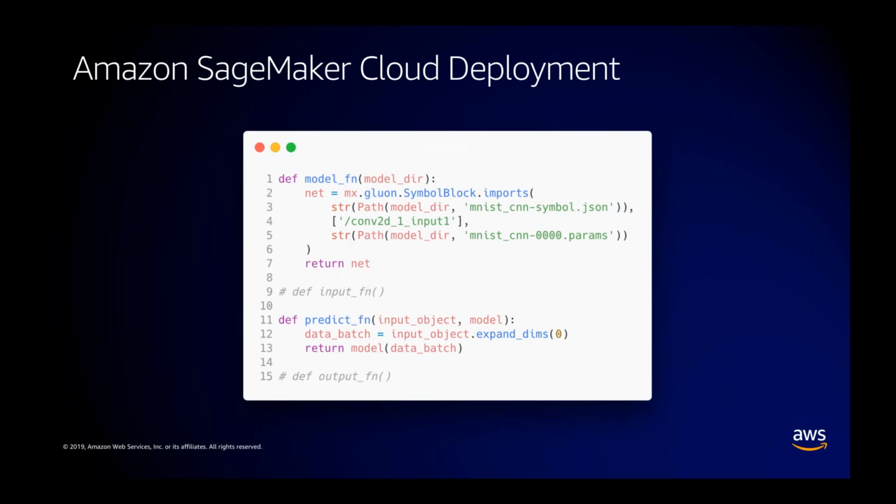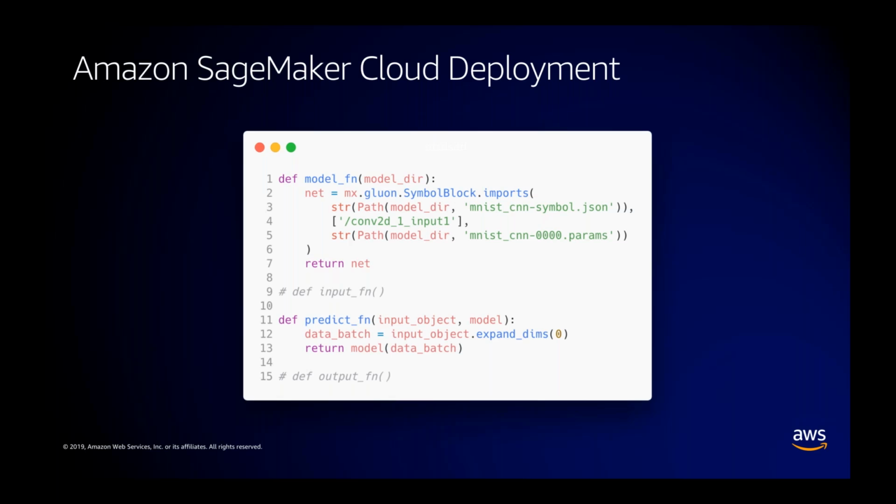There's also an input function. If you don't define it, it uses a default. This just parses the input request. We have a JSON input, usually from the endpoint, that contains our data that we want to do the prediction on. This could be an image, for example. But the input function by default will process this for you. And then after that, it will call the predict function. And predict is just going to apply the model to the input data. Here we provided an input that didn't have the batch dimension, and this is just creating a batch of one, and then we pass this batch with one sample through the model to get our prediction.